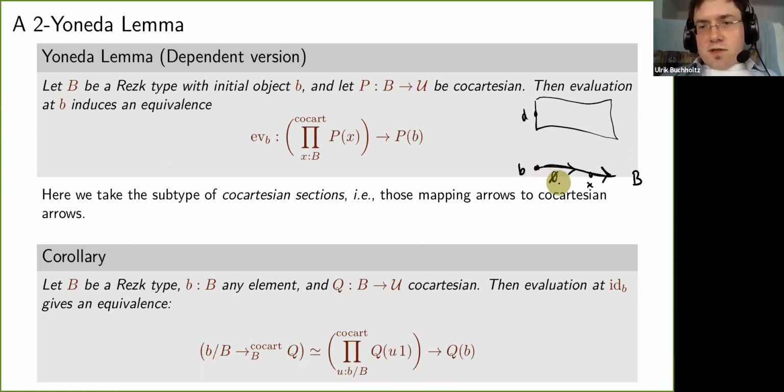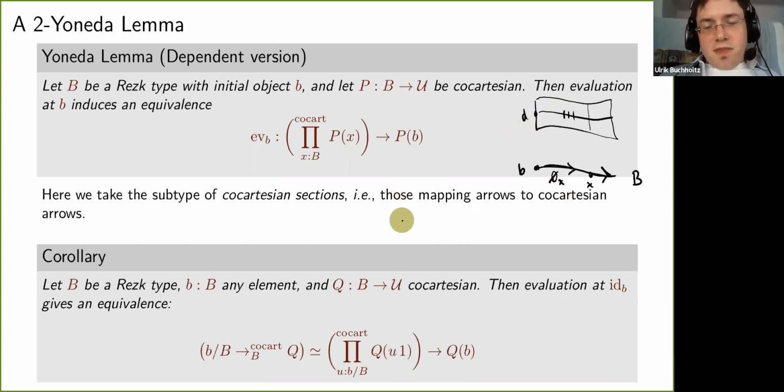For some reason, we call this empty set X. And because we decided not to call the initial object the empty set, so to remind you that it has something to do with initiality, we call the unique arrow the empty set at X. But never mind. So you have these co-Cartesian lifts that give you a picture of B starting at any D in the fiber. And so you can always recover a co-Cartesian section, which is one that maps arrows in the base to co-Cartesian arrows, from its value at the initial object.